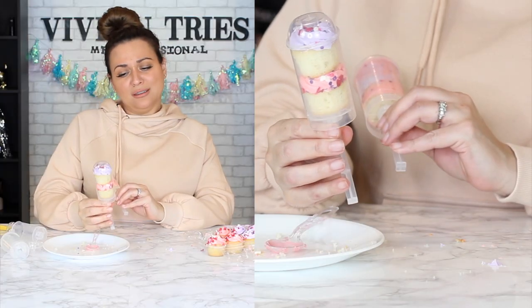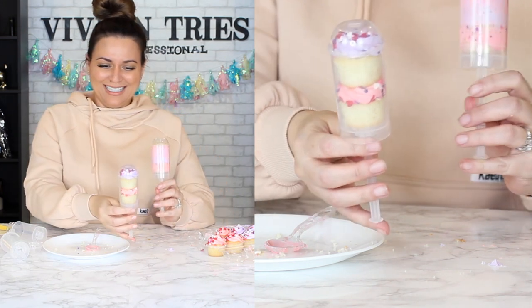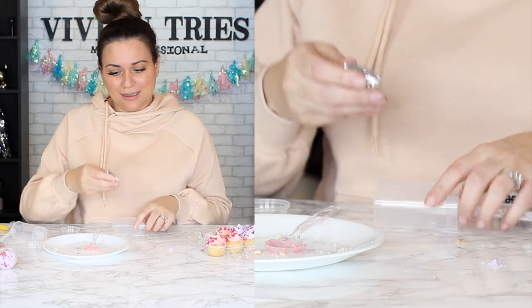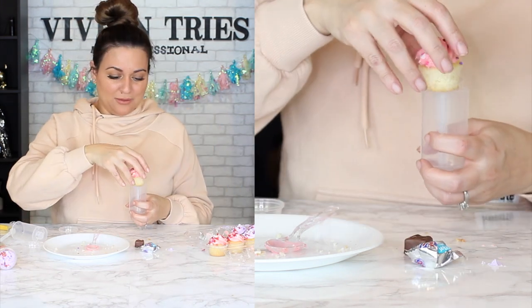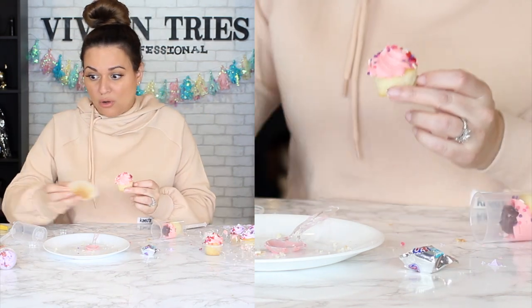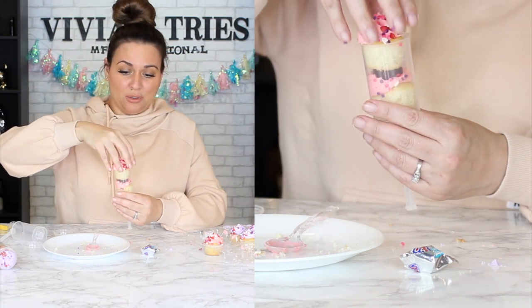Look how cute this is. This is even for like on the go. You need a snack? Portion control. You know you have two little baby mini cupcakes. I want to stuff some candy in there. Put a cupcake, then a candy, then a cupcake. Everybody loves the prize in the middle. These mini cupcakes are so perfect. Put it right there. This took a whole 10 minutes to do. If you got 20 kids, you need 30 minutes. Boom, you're done.